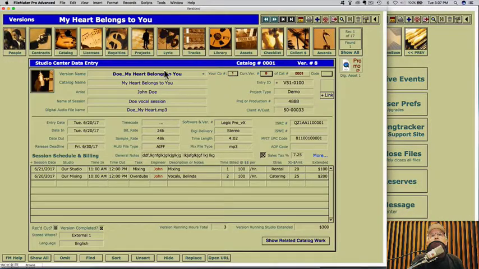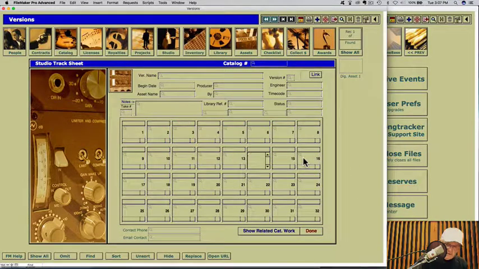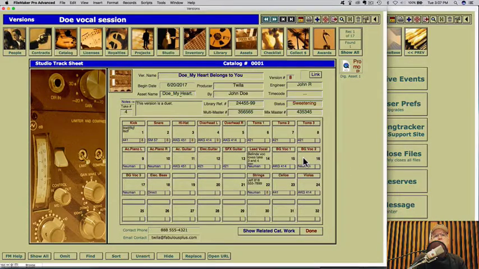Click done, go to tracks, and just click in there and then scroll down, and there's the phone number. So you could also do a find for that if you wanted. There's so many things you could do. You could do a find for Belinda, all the songs she sang on, and it'll bring it up. There it is. And you go, okay, here's her phone number.